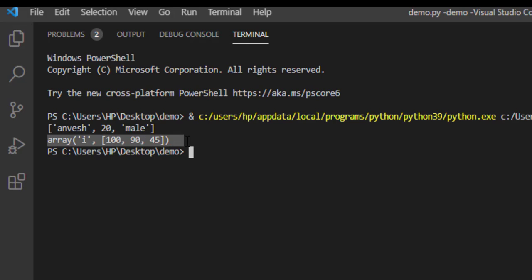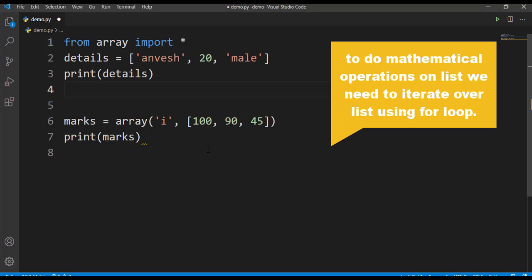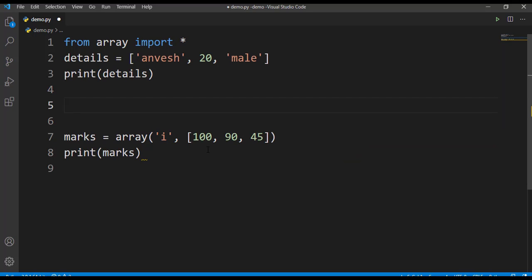When we run these two codes, the list is printed properly as well as the array. We also said that mathematical operations cannot be directly applied on a list. Whenever we want to do mathematical operations on a list, we need to go for loops and access each element from that loop and perform mathematical operations. Whereas in arrays, by importing array from the NumPy module, we can directly perform mathematical operations on arrays.